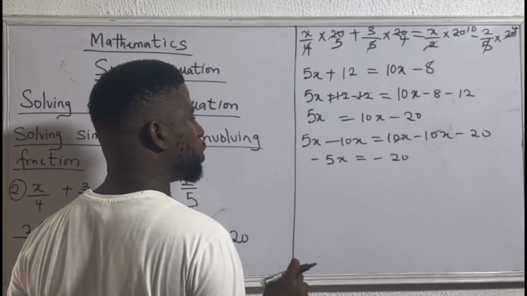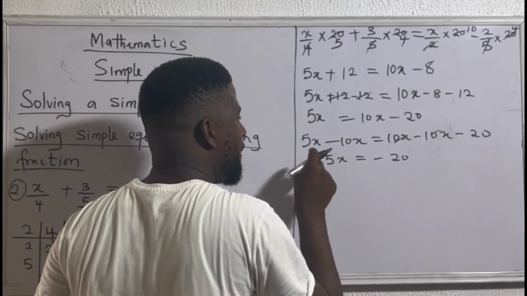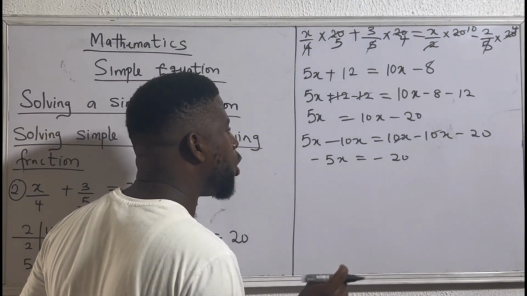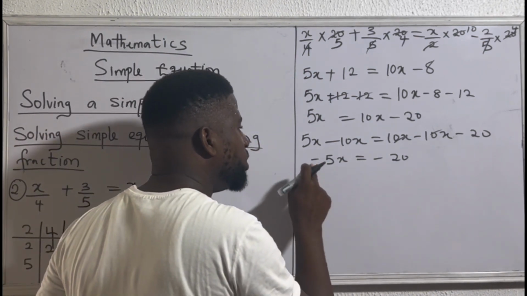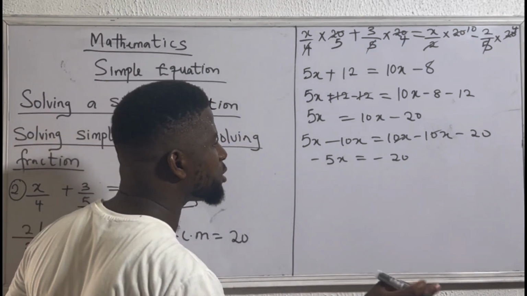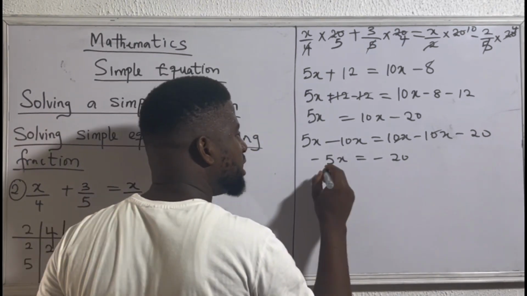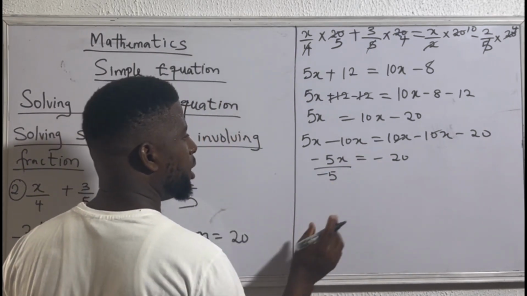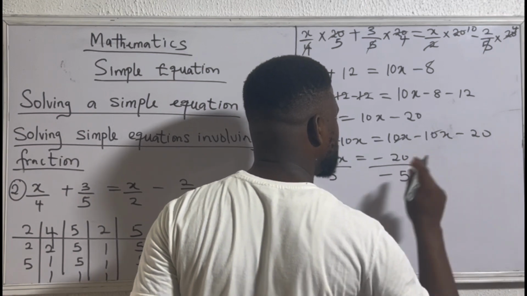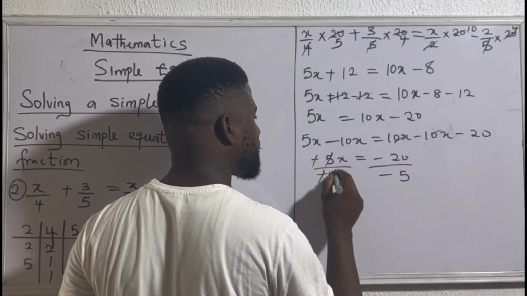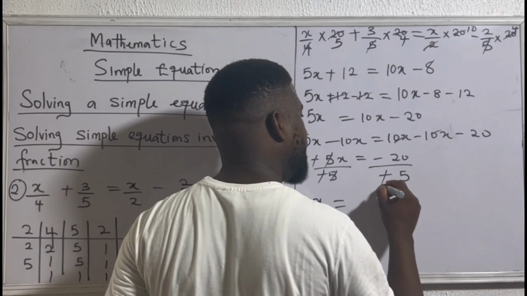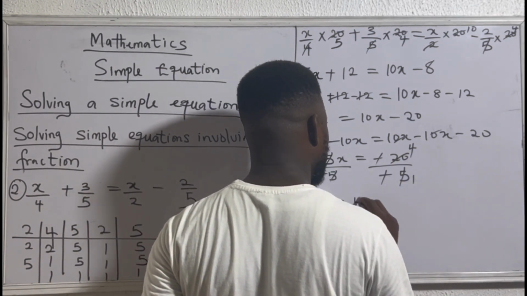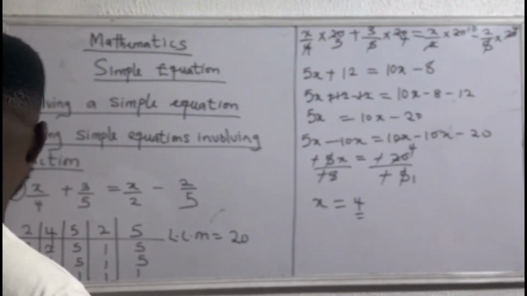At this point, what do we do? We divide through. We have minus 5 multiplying x, right? But what we are looking for is only x. So we delete minus 5 by using the inverse of multiplication, which is division. So we are dividing minus 5x by what? Minus 5, right? But then we must also divide by minus 5 on the right-hand side. So minus cancels minus, 5 cancels 5, we have x left. Minus cancels minus, 5 into 20, we have 4. So our x is equal to what? 4. Always check.